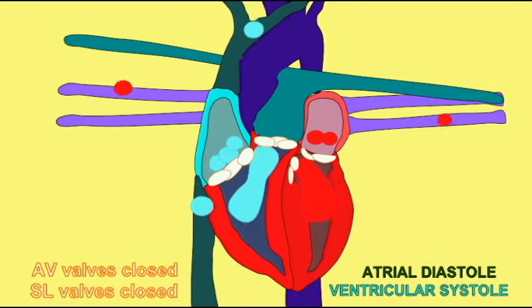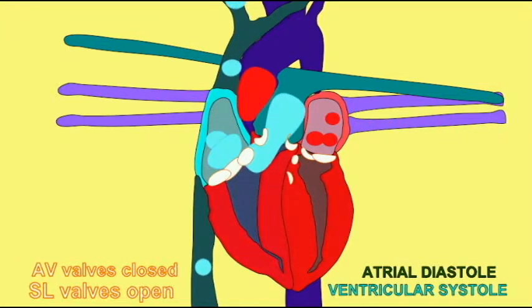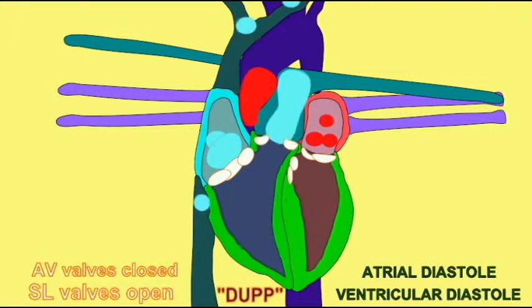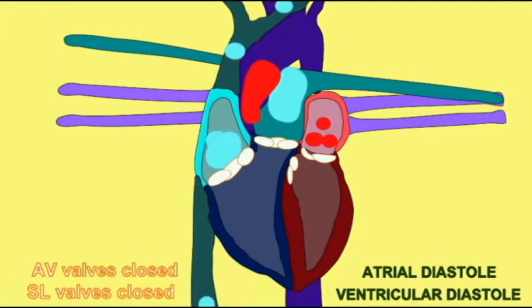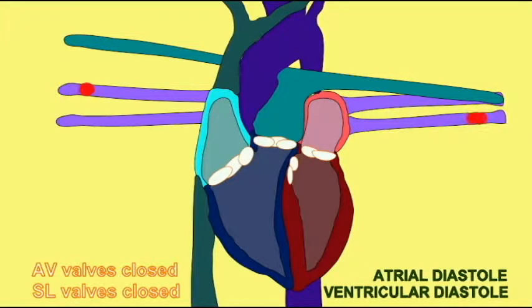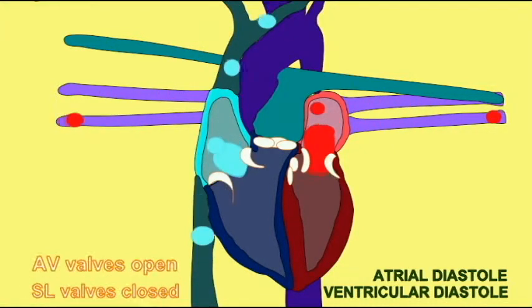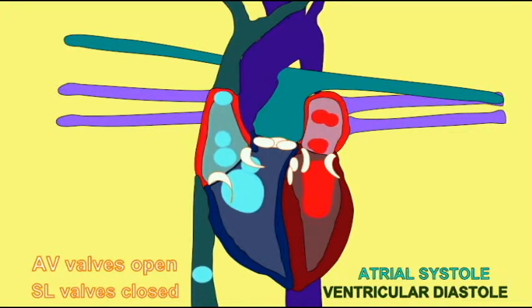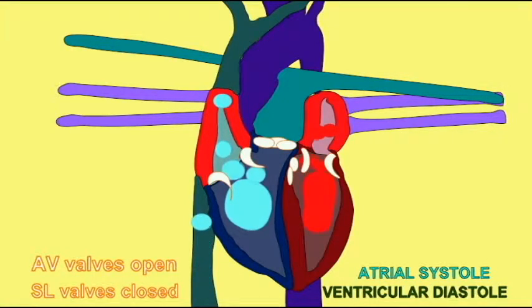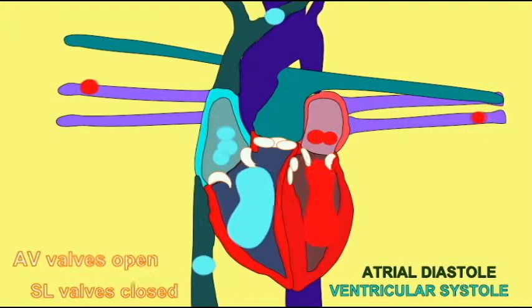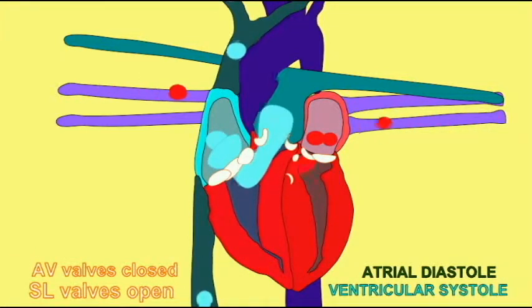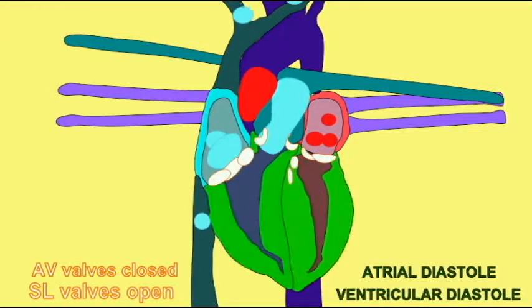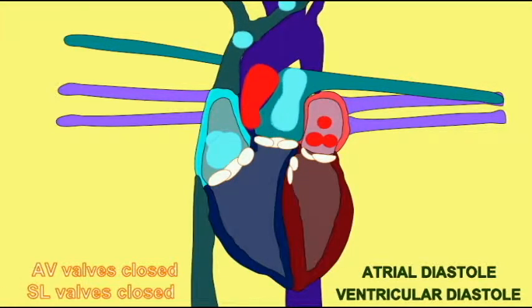The second pair of valves, the semilunar valves, lay between a ventricle and then the vessel which proceeds from this ventricle. These valves will open when the ventricle contracts to allow the blood to leave. In other words, going from the right ventricle into the pulmonary trunk and from the left ventricle into the aorta. When the ventricles relax, however, this blood would attempt to return to the ventricles. In this case, the semilunar valves shut so that the blood has no choice but to go onward. The pulmonary semilunar valve shuts, preventing blood from going back into the right ventricle, and the aortic semilunar valve shuts, preventing blood from returning to the left ventricle.